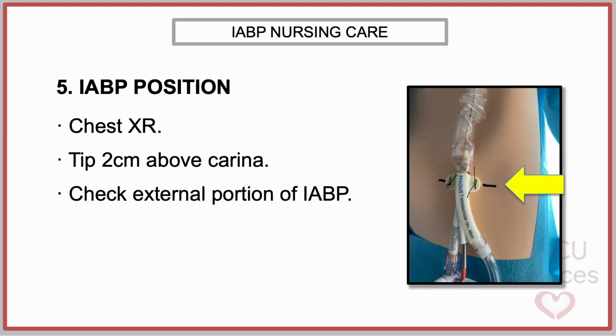In addition, nurses should routinely check the external portion of the catheter and verify that the insertion depth marking at the skin level remains unchanged. Many catheters include visible centimeter markings that allow easy identification of the insertion depth. If such markings are not available, reference marks may be made on the skin to help monitor the catheter position.